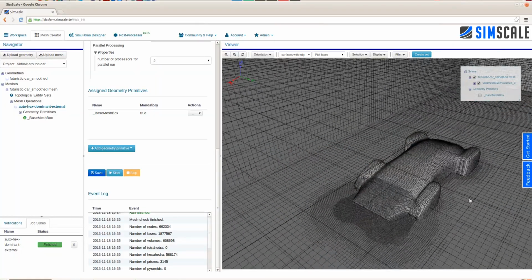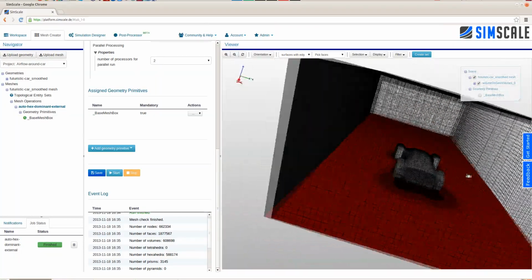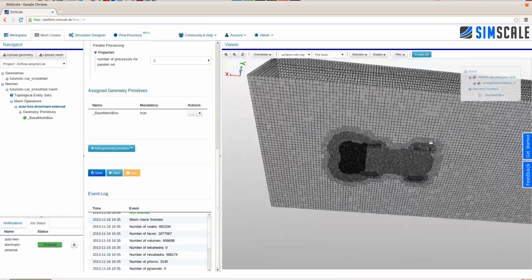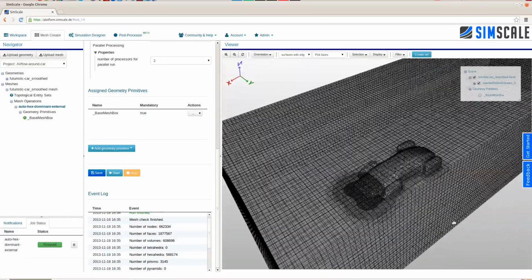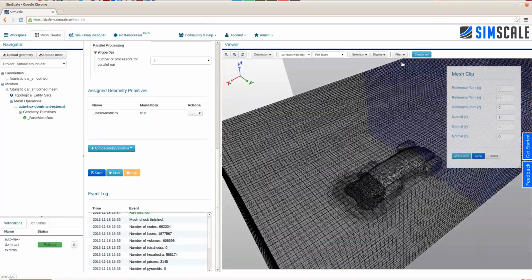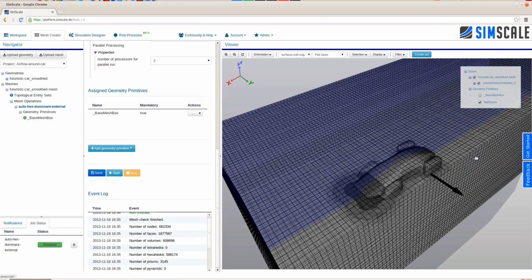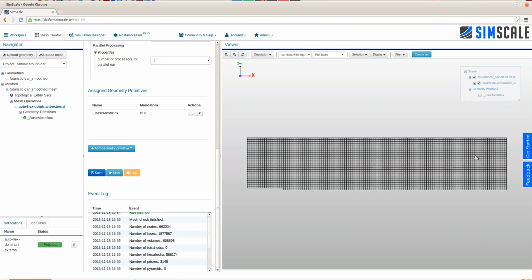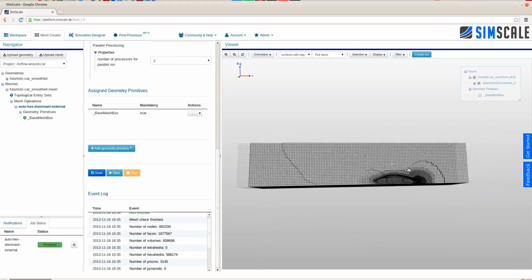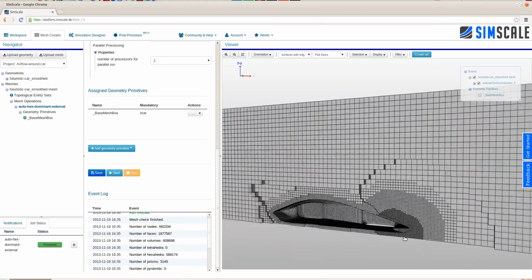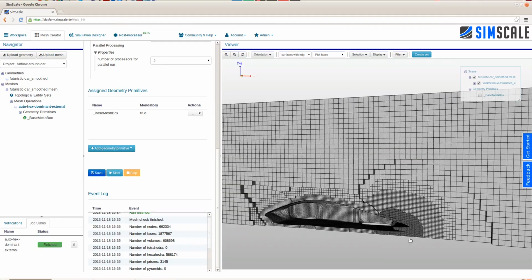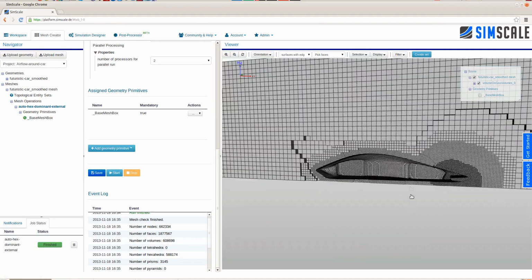So let's review the mesh. Hiding the outer faces gives us a better insight into the volume mesh. Here we can see that in the front of the car there is a lot of refinement done and there are quite fine cells. However, in the rear, in the back of the car, there's no mesh refinement done. And here we expect turbulence effects to take place and vortices to appear. So actually there we would need more fine cells. The mesh clip shows it even better that this mesh is not ideal for this type of analysis.